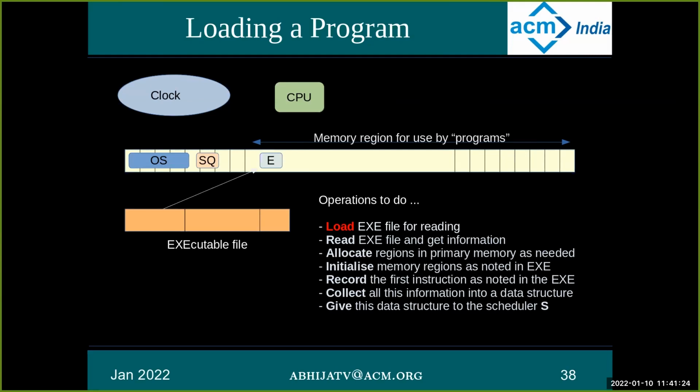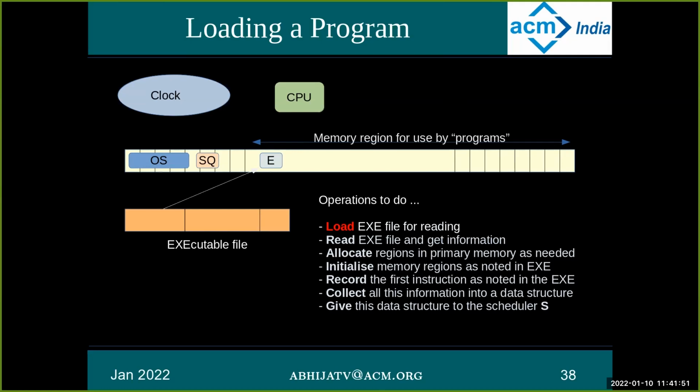I mean, see, how do you read a file? You have to load it in primary memory somewhere and then write code which will study it. Where does the code part begin? Where does the data part begin? How long is the code part? How long is the data part, etc., etc. All of this has to be found out, which means that the executable file has to be loaded in the primary memory anyway.